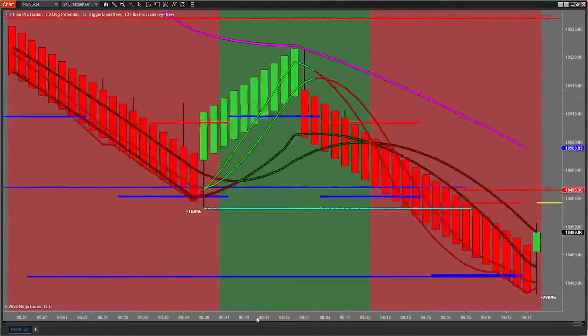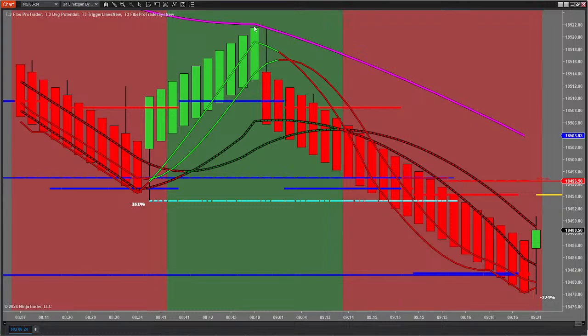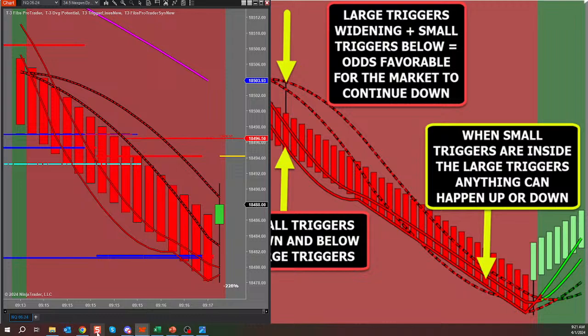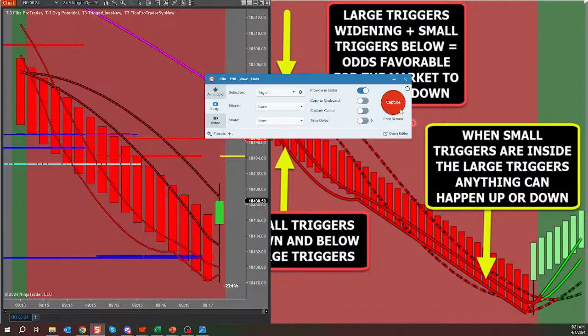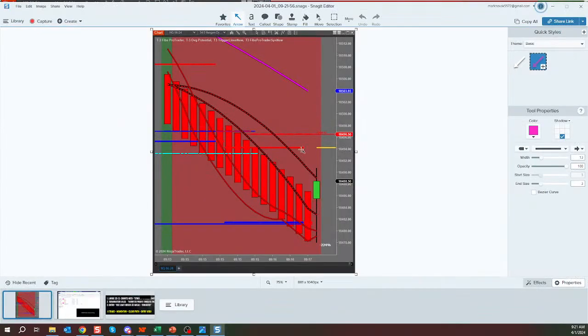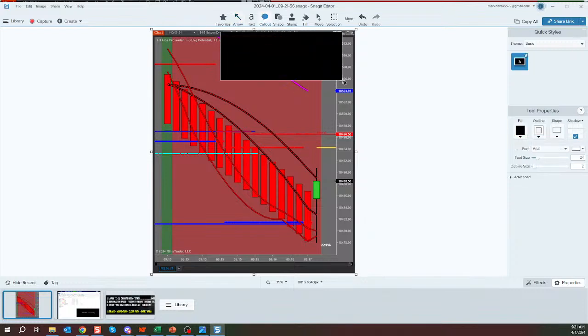And I want you to see this. Strong triggers took me right up to a mid-band. Strong triggers is pushing this market down. So what you do is you start recognizing strong triggers, and maybe you go through and you take a picture, and we're going to take pictures today. And I'm going to take a picture of strong triggers. And I'm going to do it just like this. And this is me telling you how to study. Strong triggers means odds favorable momentum. This is rule 1 met.